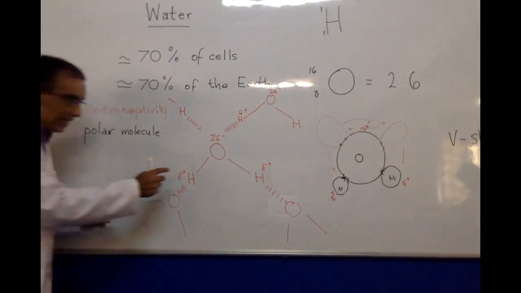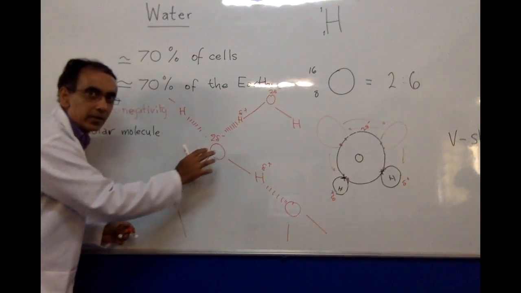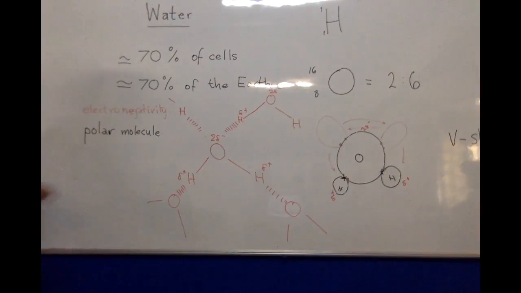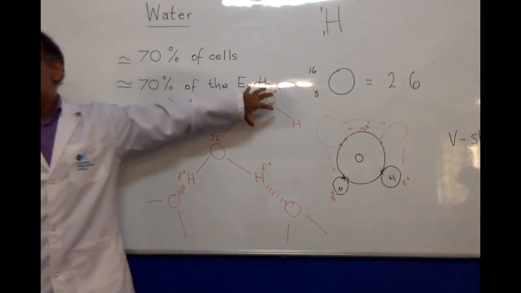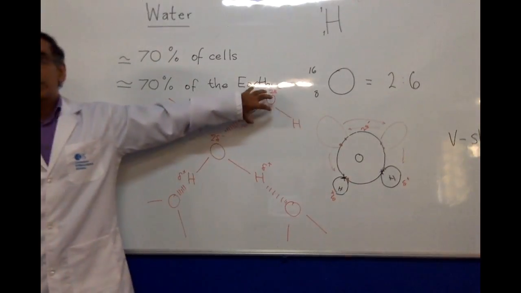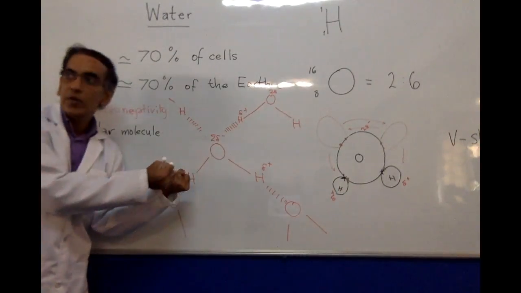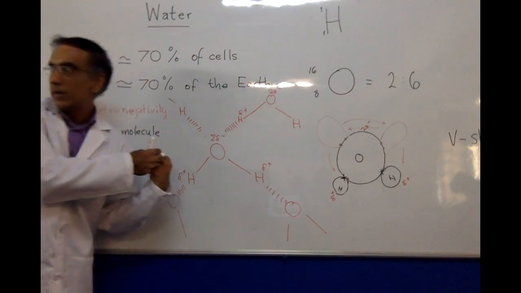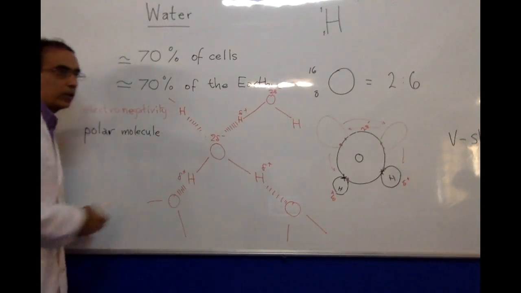But they're bonds not inside of a molecule, are they? They're bonds between one molecule and another molecule. So it's a bond at the molecular level. Intermolecular bonding between one molecule and another one, as opposed to intramolecular bonding, which is inside the molecule. It's between one molecule and another one.